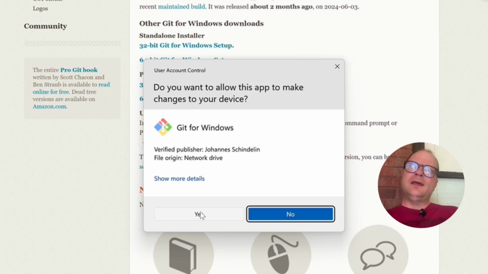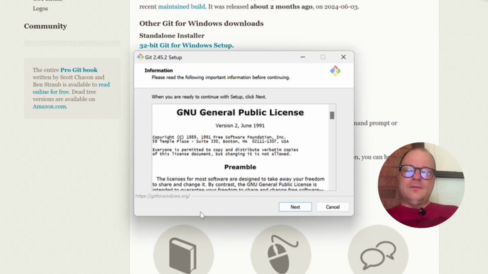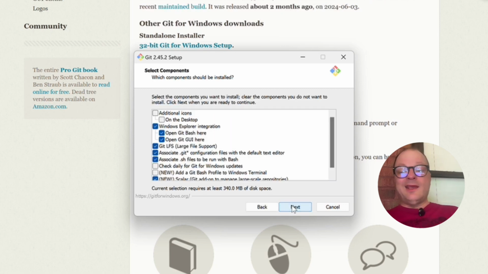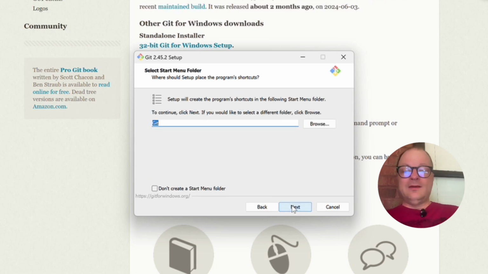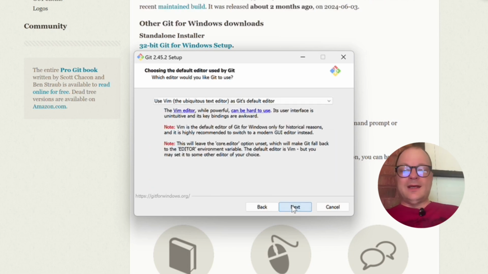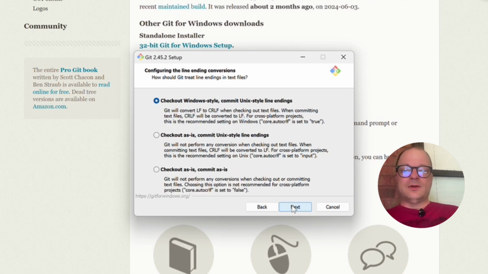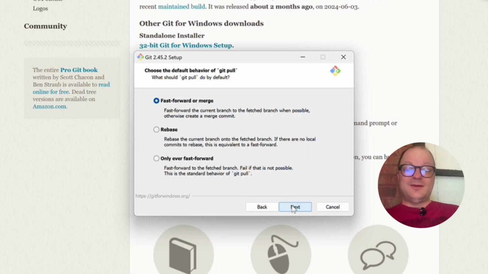Git is really made for managing, as you make changes to your code, being able to track those changes and go back to previous changes. So if you, for example, let me go ahead and start this while we're talking. So next. Now, if you know Git and you know what options you want, you can pick them, but I'm just going to take the defaults here because for our purposes right now, we don't need to really do anything different. So we'll just keep clicking next all the way through. There's lots of options. So many options.